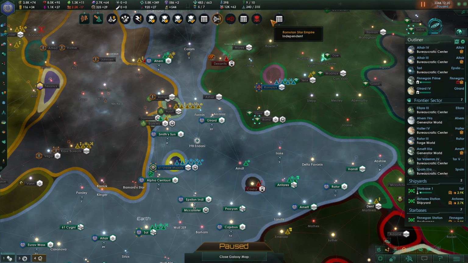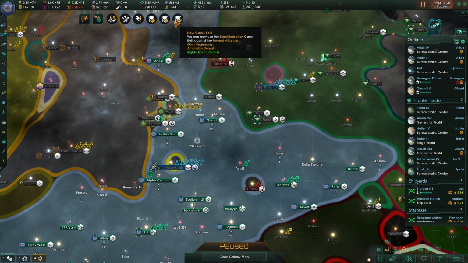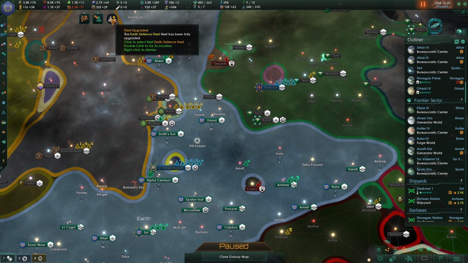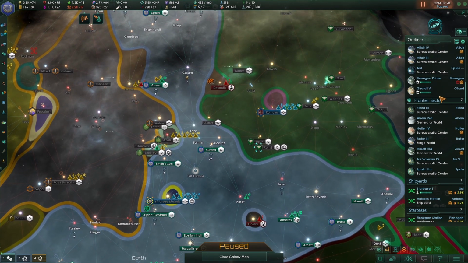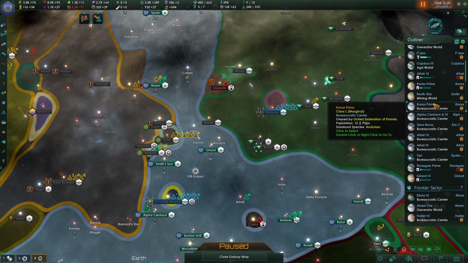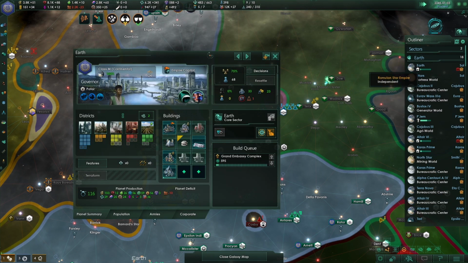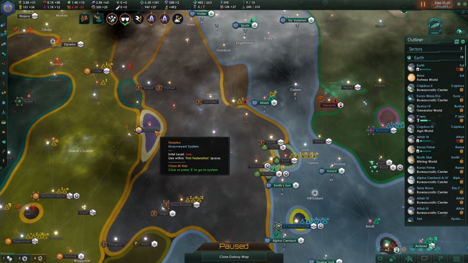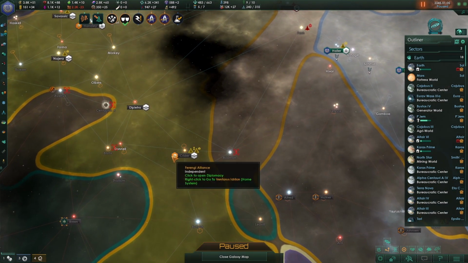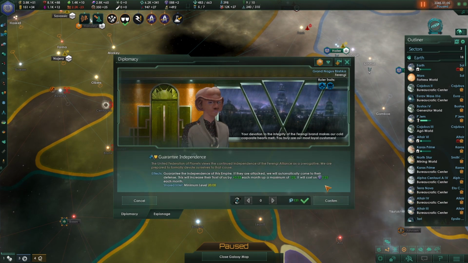So Chalmoth are the ones claiming systems now. Bring your opening branch offices, which is great. All of that will help me. See, look, yeah, all of that's definitely helped, and we're just losing consumer goods now. I think... Incoming transmission. Earth... Oh, good. Non-aggression pact from the Ferengi, absolutely. Actually, do we now border each other? No, not really, but we can guarantee your independence.